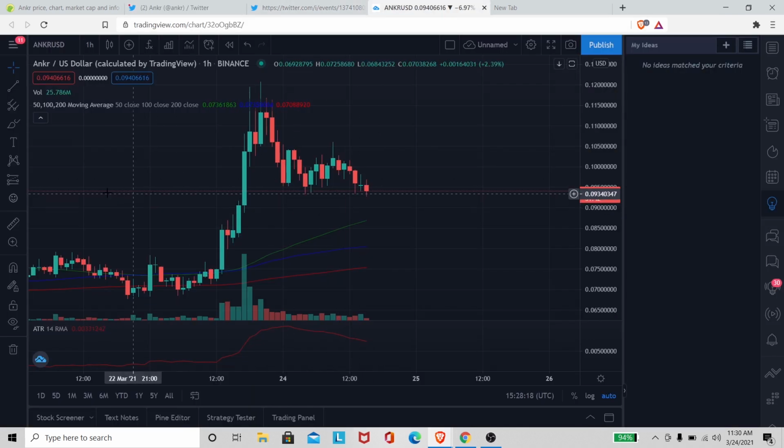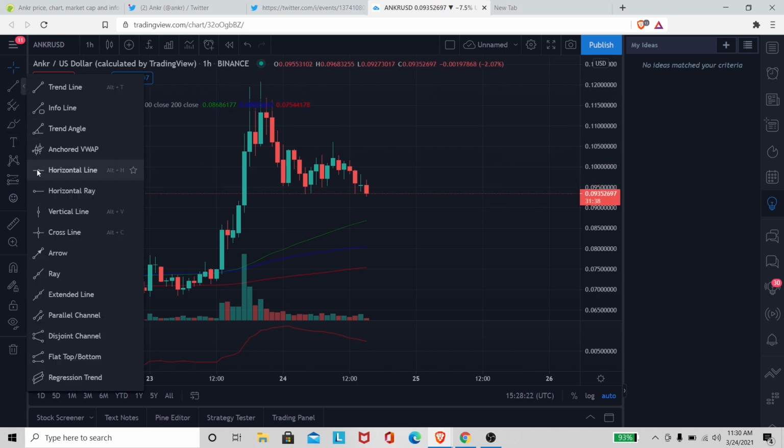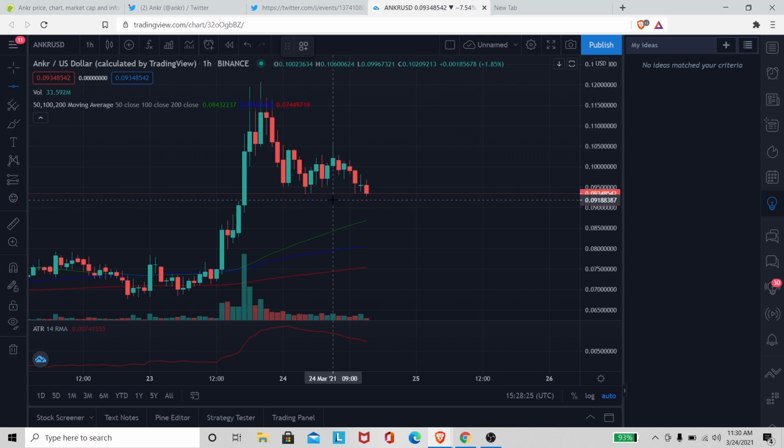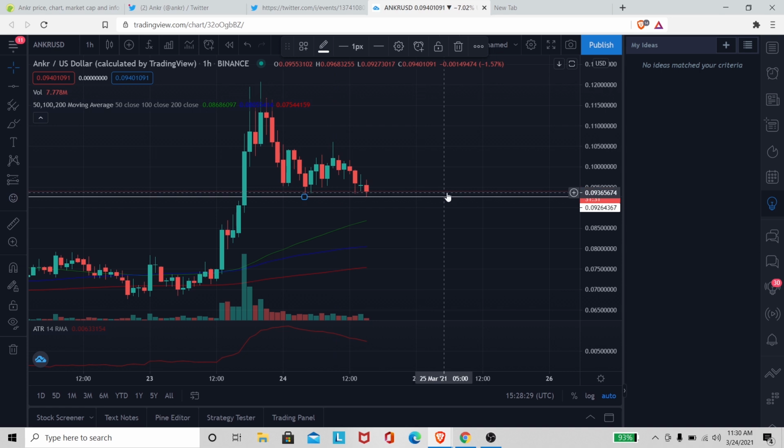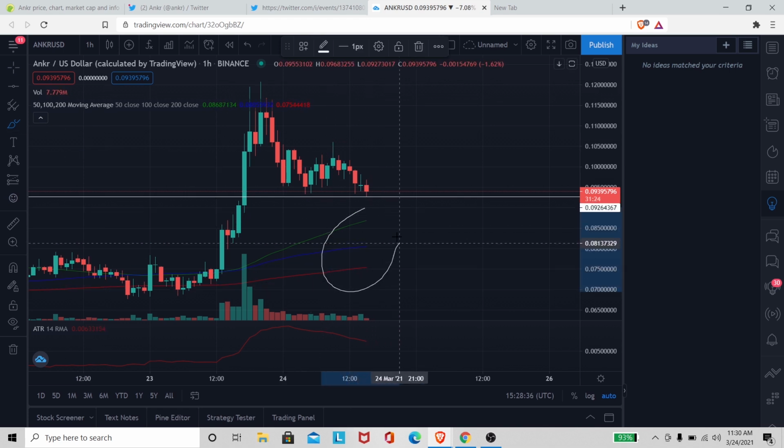Let's go over here. Reason why we kind of falling right now is because we don't have any support, really, except for the support we just built up on the way down. That makes sense. But we don't have any support. You see where the moving averages are. The moving averages are way down here, so we gotta hold up until the moving averages catch up. It's almost there. The 50 day is almost there. But we need something to bounce off of.